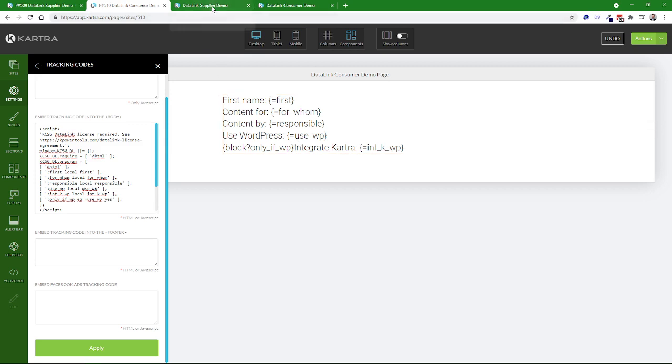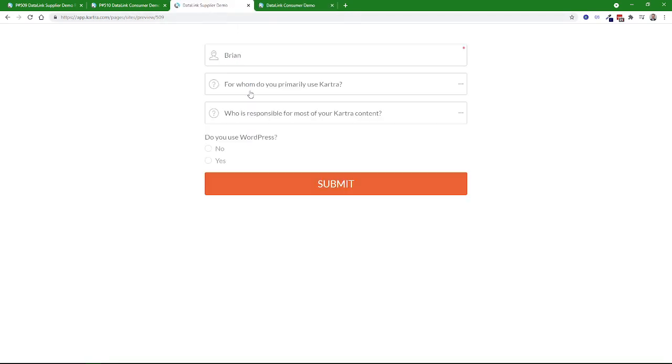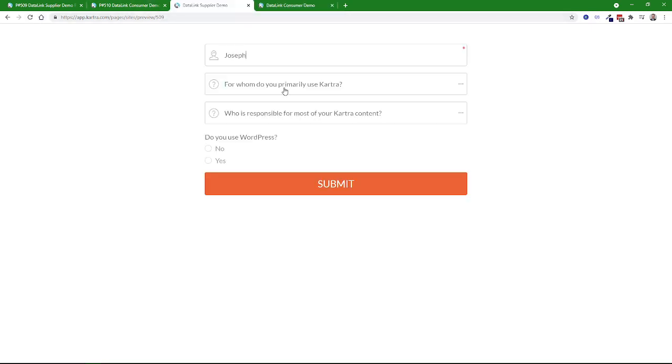So that's the setup. If I preview those pages, here's my form, and initially all that is set, these questions haven't been answered yet. So initially the value just contains the name which is being pre-filled by Kartra. So if I change this to something else and come over here and refresh the page, now I have the new value. So let's fill in some other stuff. So we'll go back to that.